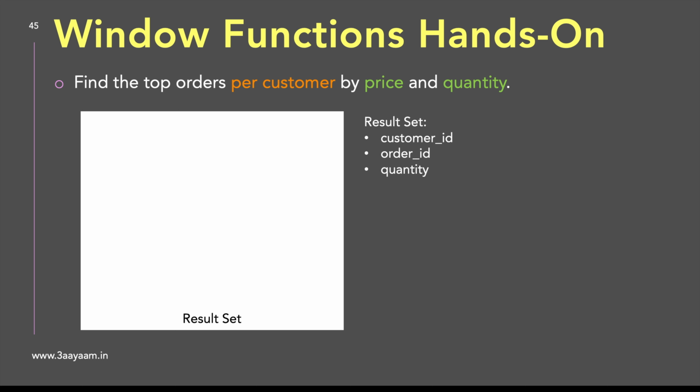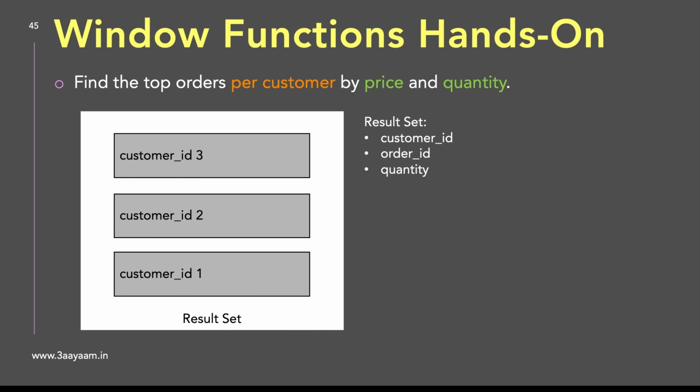Now what should be the partition? The moment we can find out what should be the partition, we know what column to mention after the partition by clause. As we have to find the top orders per customer, it seems like we need the grouping for individual customers. So the partition has to be by customer. You can have customer ID 1, customer ID 2, customer ID 3, and so on and so forth. As we need to do the grouping by customer, the partition has to be based on the customer on the result set. So you know what column should be there after the partition by clause. It should be partition by customer ID.